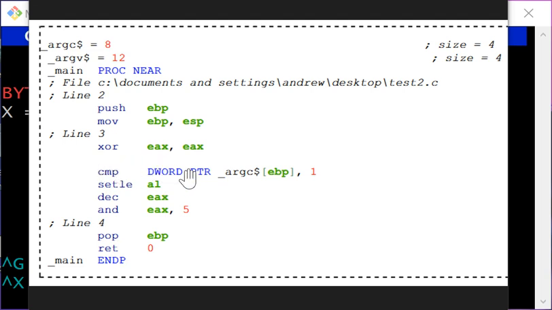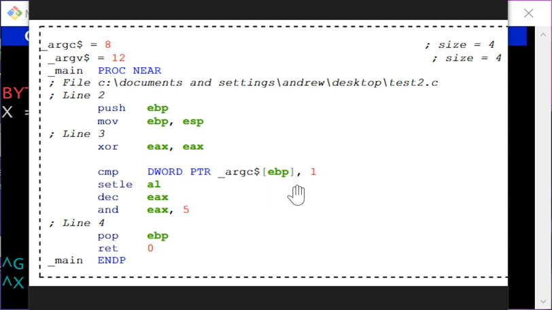The instruction XOR EAX simply sets EAX to 0. For more information on that line, we will take a look at another part, which is about unintuitive instructions. The CMP instruction tests the condition of the ternary operator.